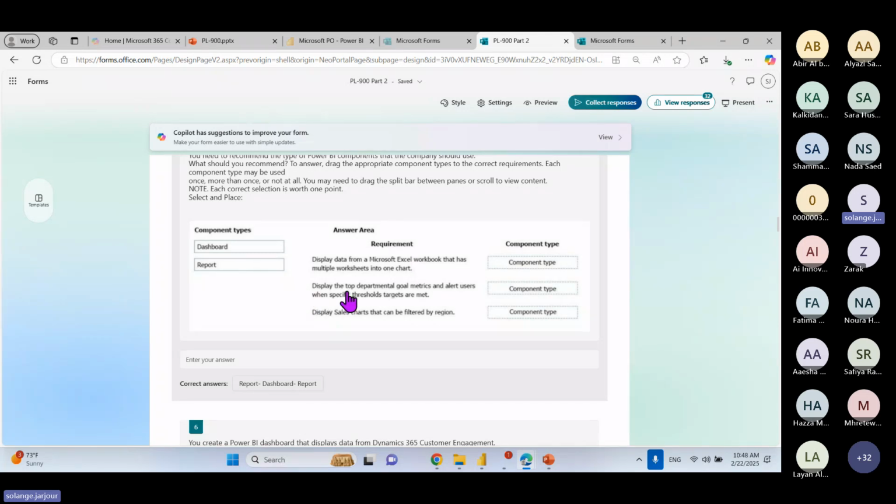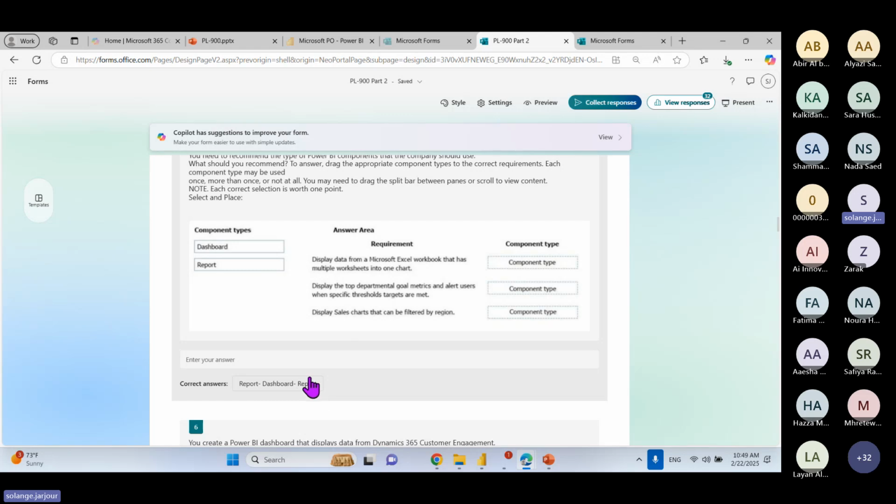Next, display the top department goal metrics and alert users when specific threshold targets are met. Here I'm collecting more than one piece of information into one place, which is called a dashboard, correct? And finally, display a sales chart that can filter by region. Here I'm going into specific information because I want to filter based on the sales chart, where we are using a report.